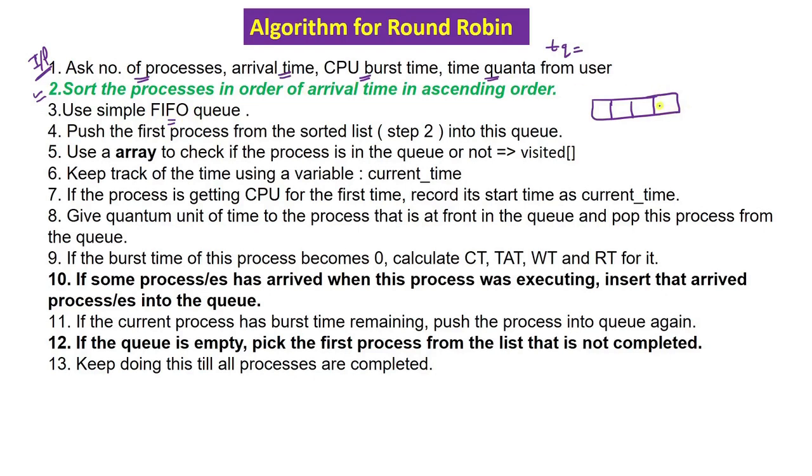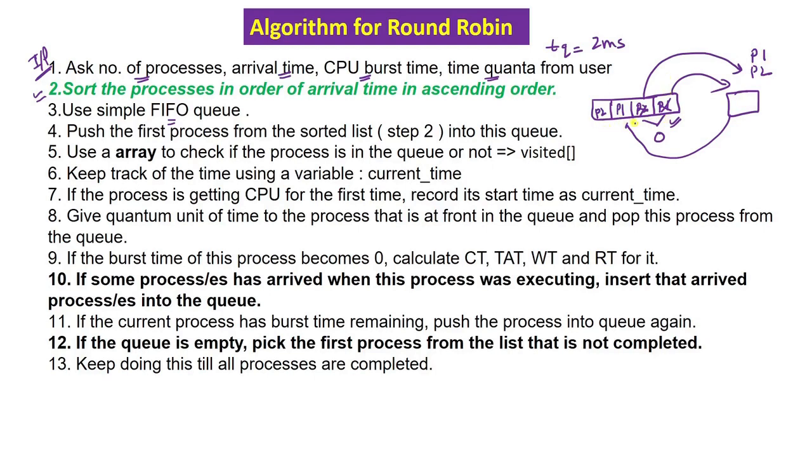That means let's say P1 arrived at some particular time and P2 also arrived. Let's say both are arriving at 0. So first, whatever process is inside the ready queue will be given to the CPU. And after that, what will happen? P1 comes here, according to round robin. Then P2 will be given the CPU, because this is the next process inside this queue. P2 will be given, and after 2 milliseconds, let's say time quanta is 2 milliseconds, P2 will come here. Now again P1 will be given the CPU because it is the next process inside this ready queue.